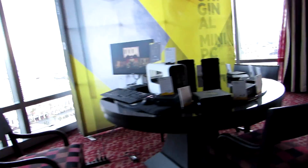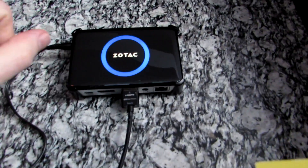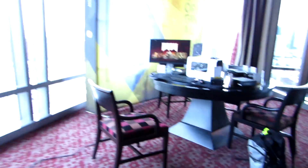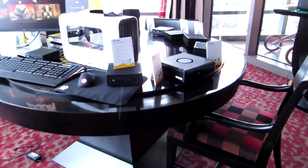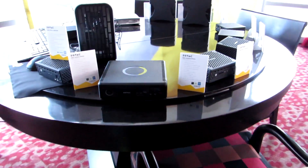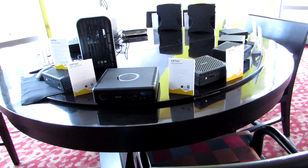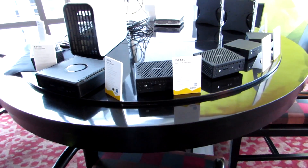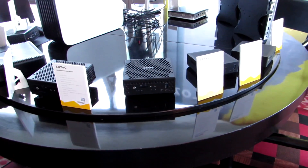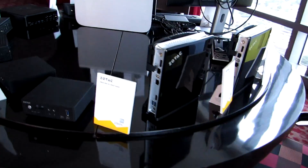One thing to point out before we stop: in previous years we've seen things like this very tiny PI-330 with an Intel Atom processor driving a large screen display. That's something Zotac is not releasing any new models of at the moment — no PC sticks, no Intel compute stick-style computers, and no PI series nano machines. That's at least partly because Intel has discontinued its Atom chip development. There are no new Atom chips, so last year's models with the Intel Atom Cherry Trail processors are as far as Zotac can take that line. They're going to continue selling those, but instead we're looking at the new models with the higher-powered Intel Kaby Lake processors.